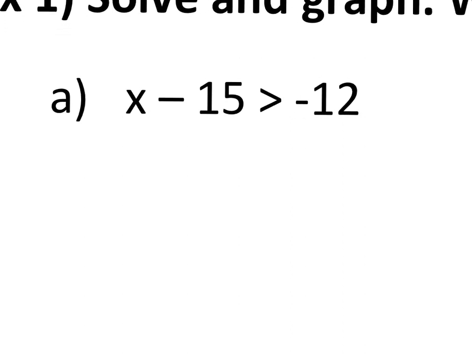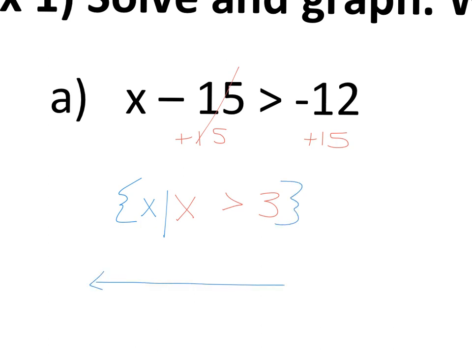So again, this is just solving kind of like a basic equation, except it's going to be an inequality. So you're still going to undo things. So add 15 over to the other side, so you get x, keep your sign, greater than 3. So now when you do your set builder, line x, set bracket. Okay, now it did ask us to graph, so we're going to go ahead and make our number line here and just put a couple of numbers in, one on either side. Okay, so now on this guy, this would be an open circle because there's no equal sign, and you should be shading to the right.